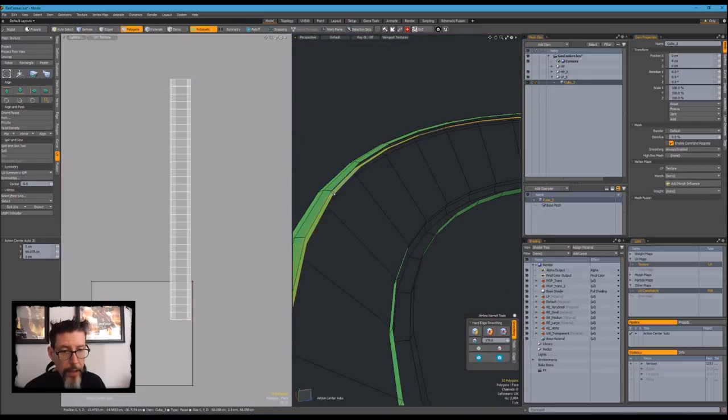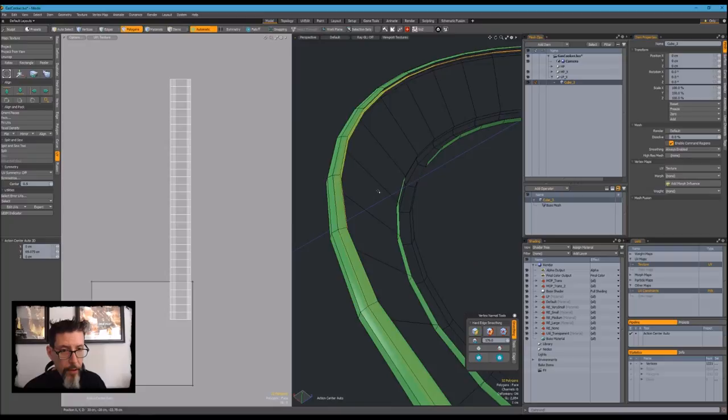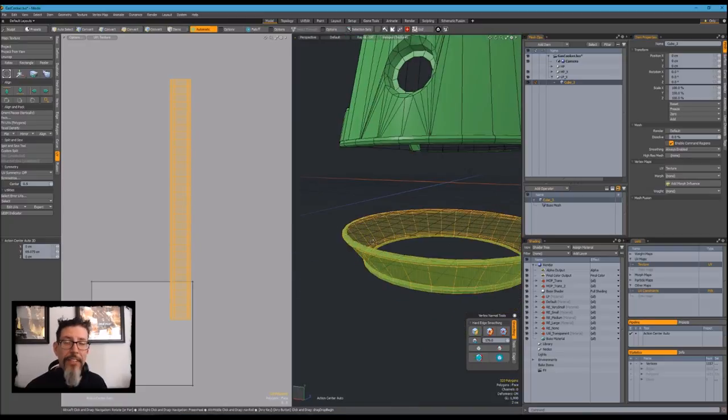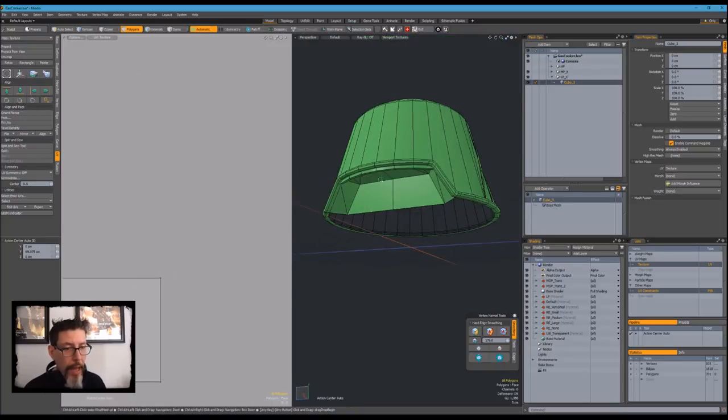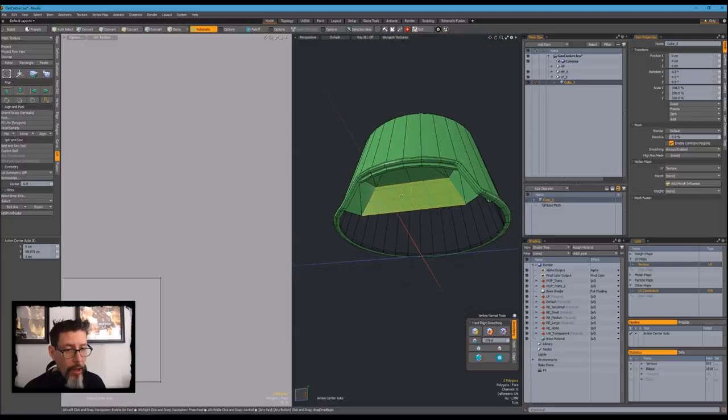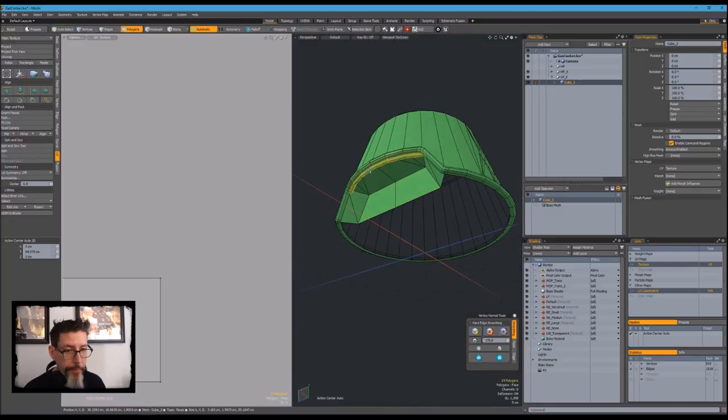Oh, it's hiding inside of there. That actually seems like it's not needed. I'll just delete that. Sometimes your little, well, very often your little poly is not going to be perfect, and you're just going to have to adapt as you go. It's all part of the process.